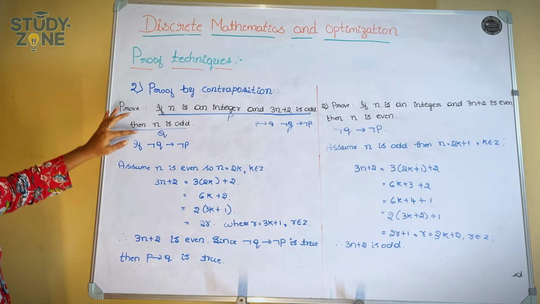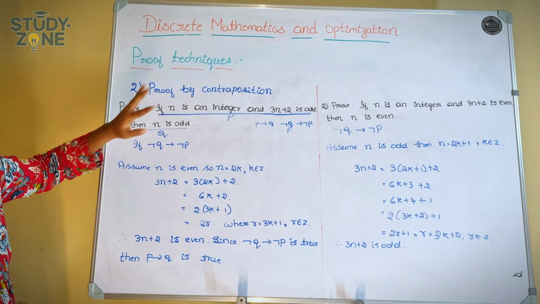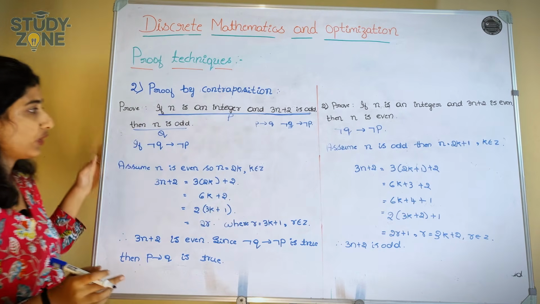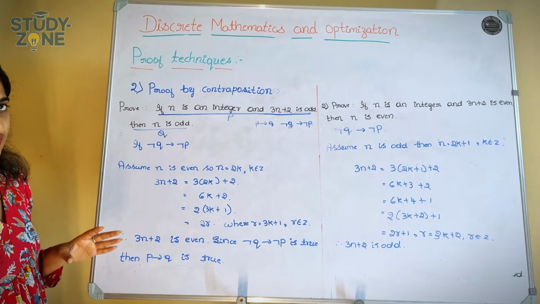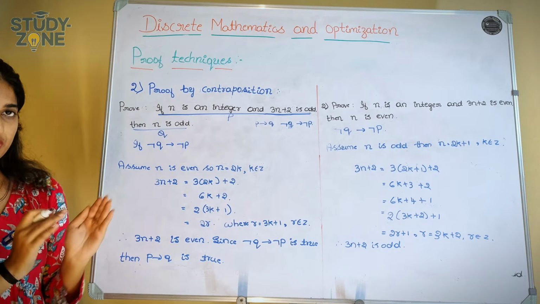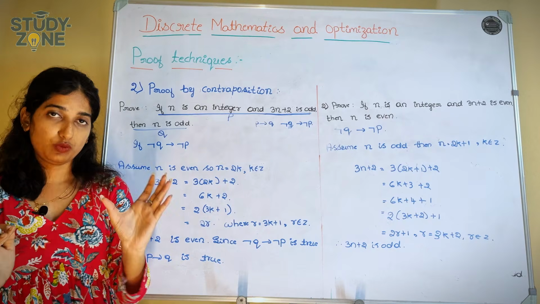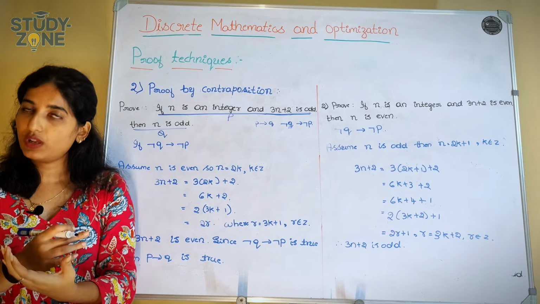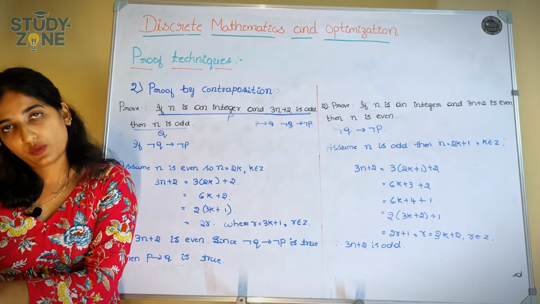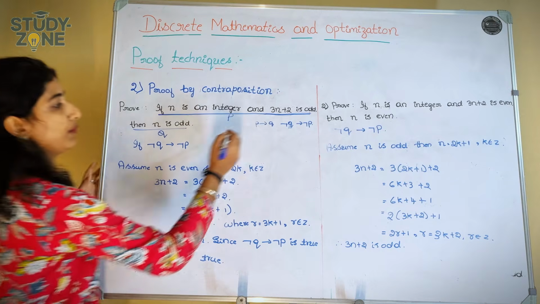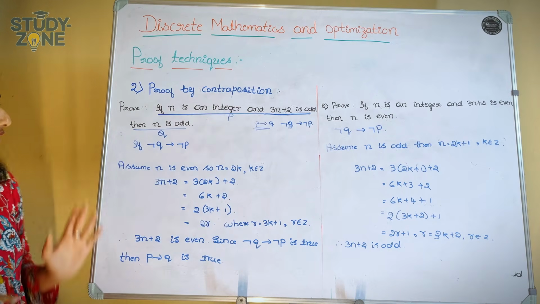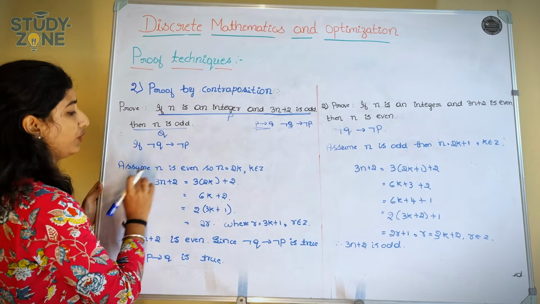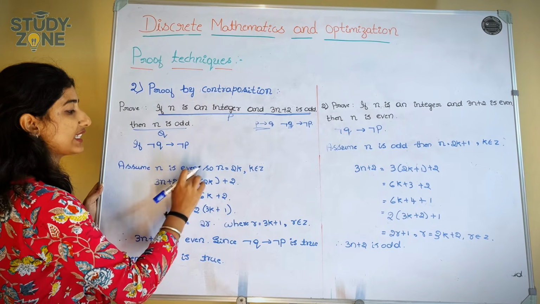So here we have q as n is odd. So we take the next thing, that negation q is true. What is negation of q? n is even. Don't get confused. We have p and q. We take q and do the negation of q, assume negation of q is true, and then prove negation of p is true. Then if that is true, p implies q will be true. Got it? So what is negation of q? n is even. So we assume n is even.